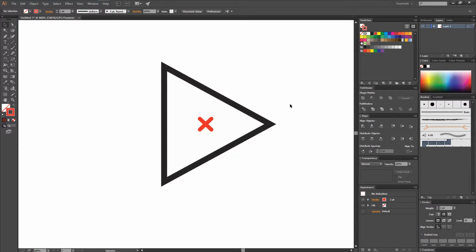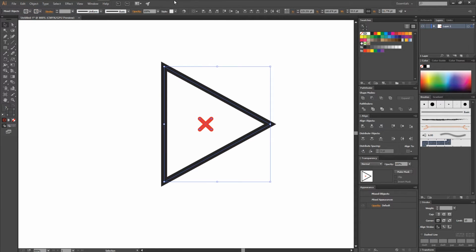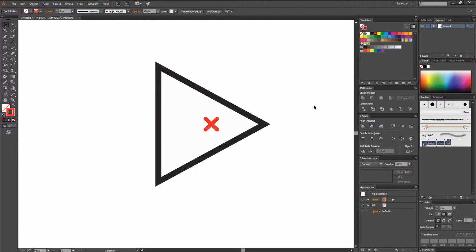Now, the reason for this is that optically the left side of this triangle has a bit more weight, is a bit heavier than the right side. It works kind of like actual physical weight. This side's heavier, it's got more volume to it. This side doesn't, it's smaller. So you want to put the mark right in the middle between where the heaviest is and where the lightest is, rather than just mathematically in the center.